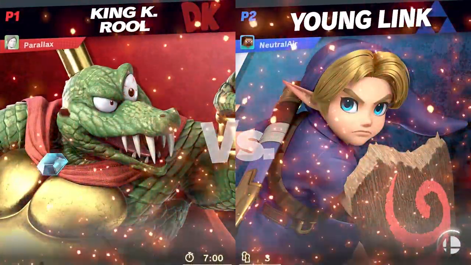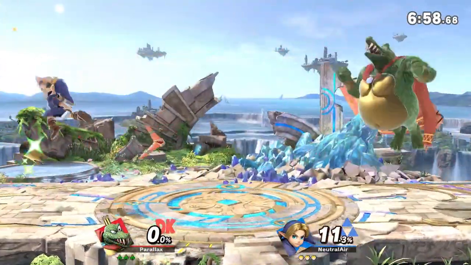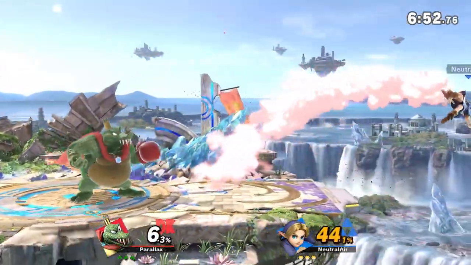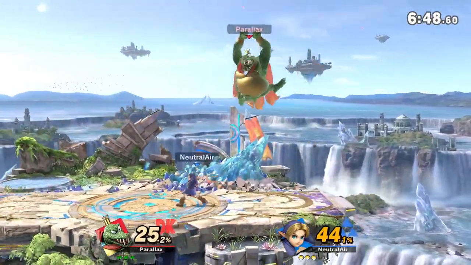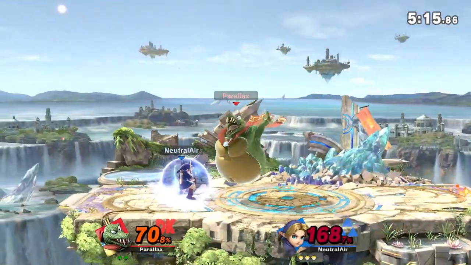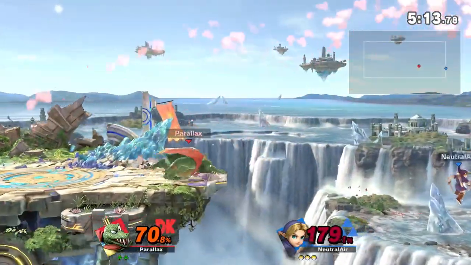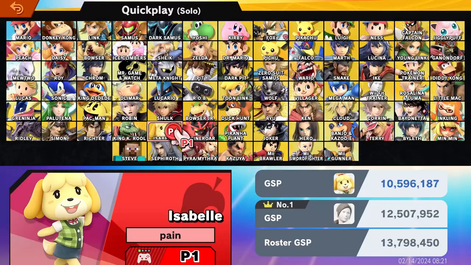So Kairo has, you know, like a surplus of really good moves. There's side B, there's neutral B, there's down smash. I think a lot of people agree that probably neutral air is his best move, just because he gets the armor, I believe, on that. There we go. Finally got it.